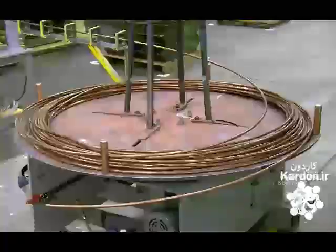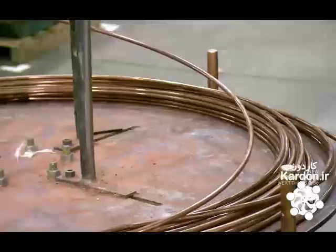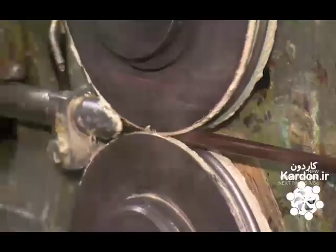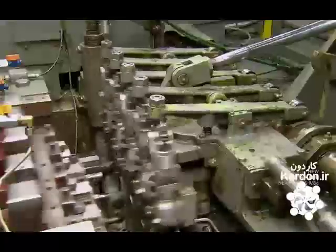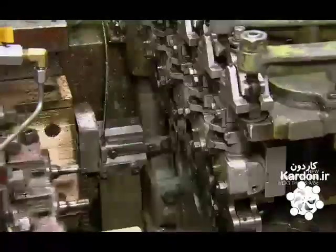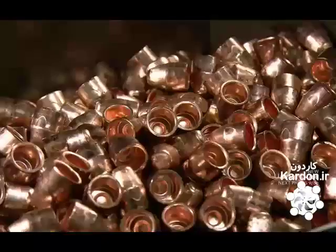Production starts with the gun's electrode caps, which are made out of copper rod. The rod uncoils and travels to a forming machine with a series of punches and dies. Mechanical fingers move the rod from one die to the next. The punches drive the rod into the die cavities to shape it into electrode caps.